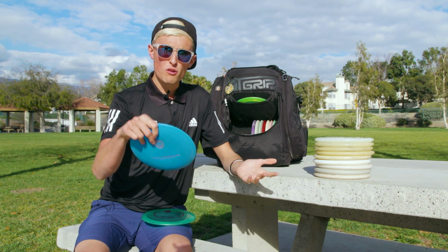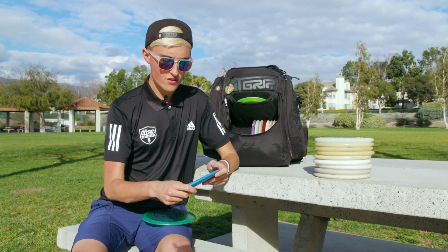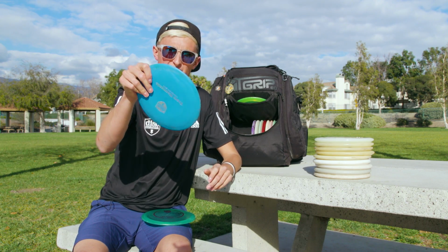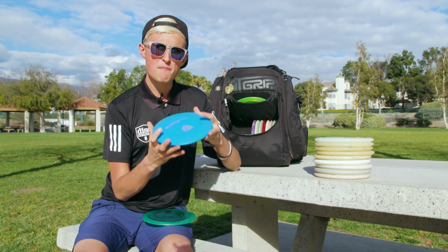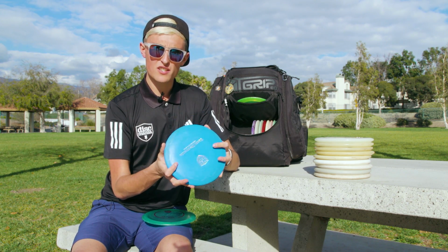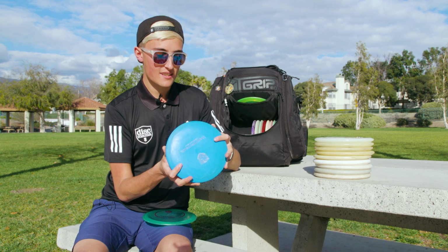Rollers. I throw Scoobies with it, or a grenade for some people, depending what part of the country you're in. You can throw it on a grenade, it'll go right. It's basically a circus disc, and it saved me many strokes out there on tour. And I really can't imagine my bag without a similar disc to this.